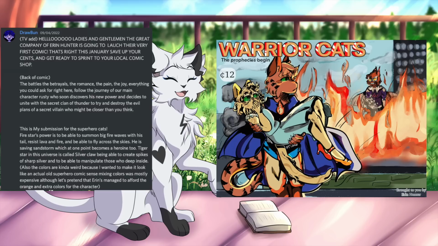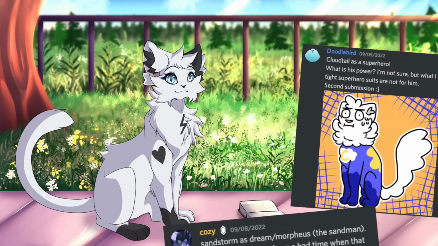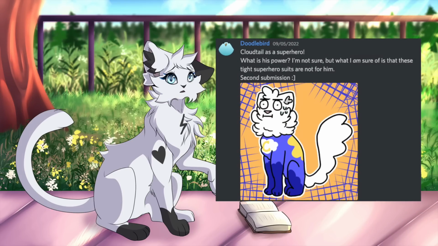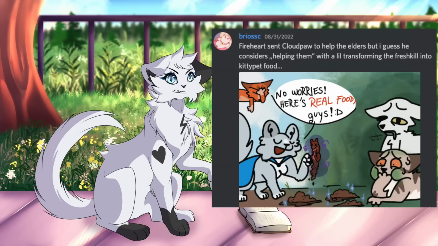Firestar has saved Sandstorm from the wrath of Tigerstar. Sandstorm is a sand cat in an hourglass. Just thought that looked cool. Cloudtail is a little too fluffy for his costume. You said you're not sure what his power is, but thankfully we find that out in another submission. He turns ordinary clan prey into kitty pet food. So he's actually a villain.